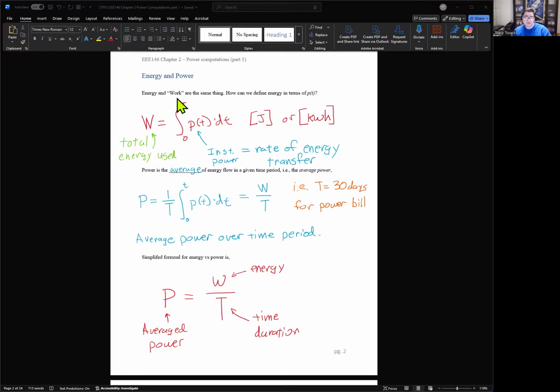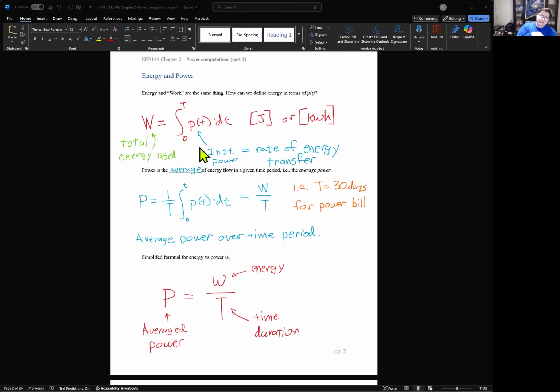And the unit for energy is always going to be either joules, if you're more at the scientific level, or in power engineering, we typically go by kilowatt hours. You ever look at a utility bill, it's charged to your house by kilowatt hours, not joules, but they are interchangeable. Joule is just an SI unit the whole world knows. Kilowatt hours is more specific to power engineering and electrical engineering, okay? So work is always the integral over the time we count, adding up instantaneous power. And that's your total energy use.